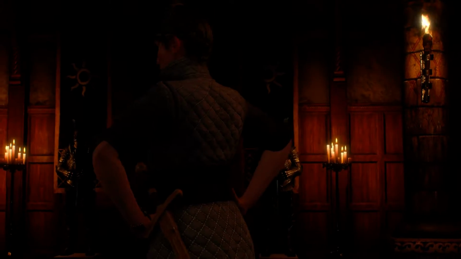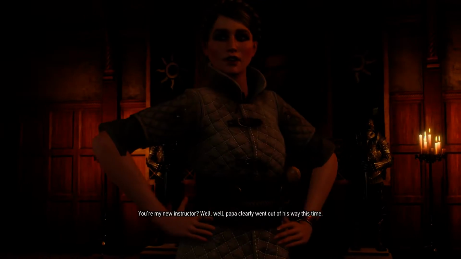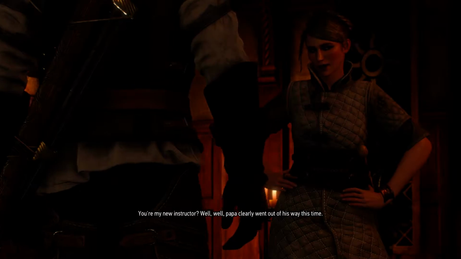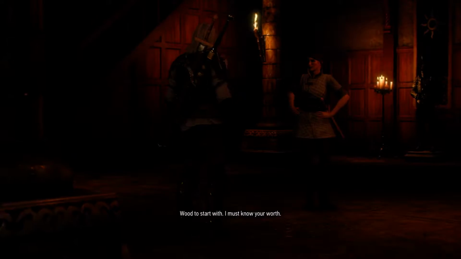Right. You're my new instructor. Well, well, Papa clearly went out of his way this time. Wood, to start with. I must know your worth.